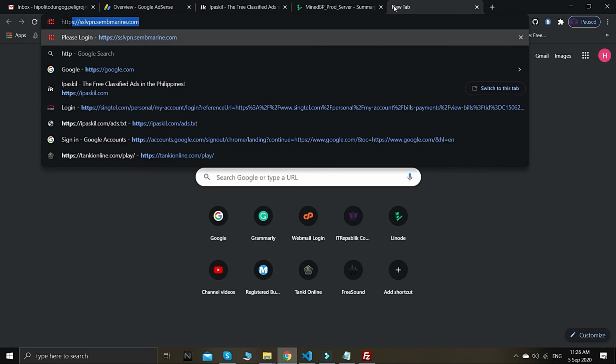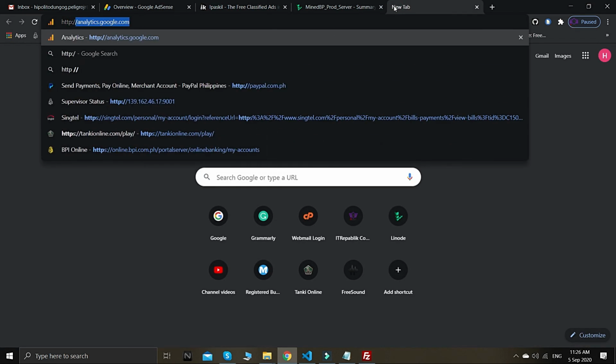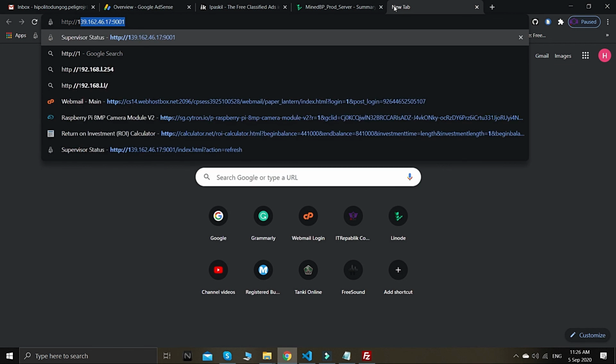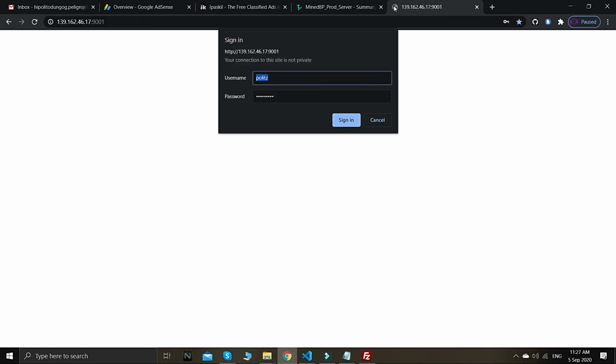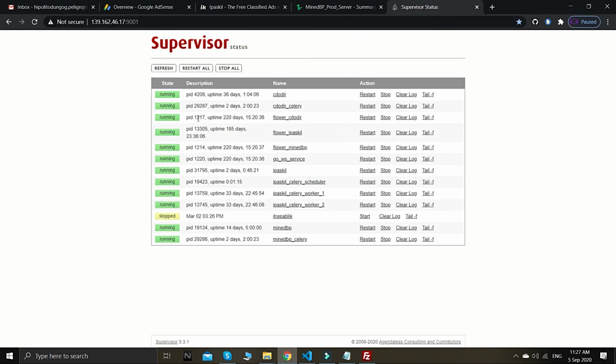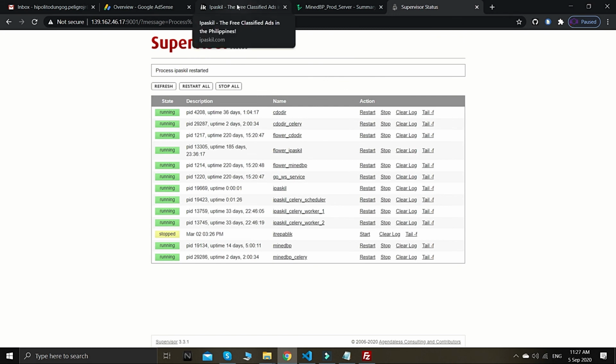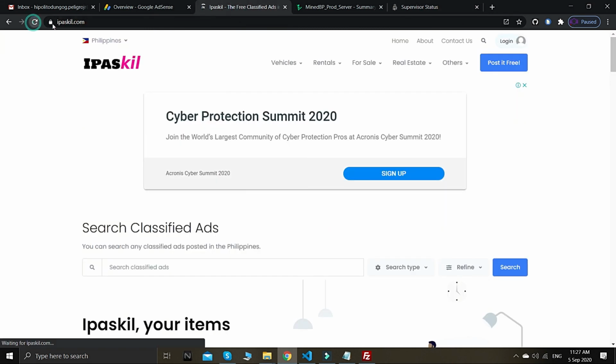But in this case I need to go to my web service. I use supervisor, and I would like to restart first to see the changes, and then okay, we need to refresh again.